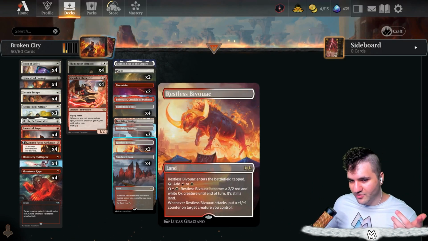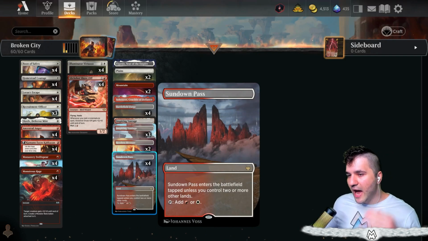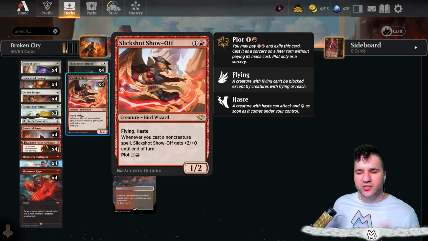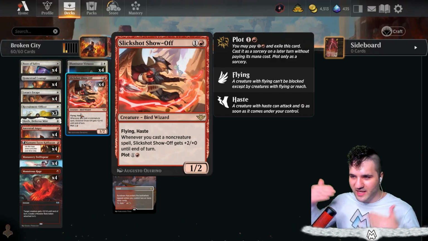So if you go for the bivouac on turn 1, or like a Sundown Pass on turn 1, you're going to be able to plot the Slickshot Show-Off on turn 2 anyway. So it takes a little bit of setup. Sometimes this deck has a little bit of setup.